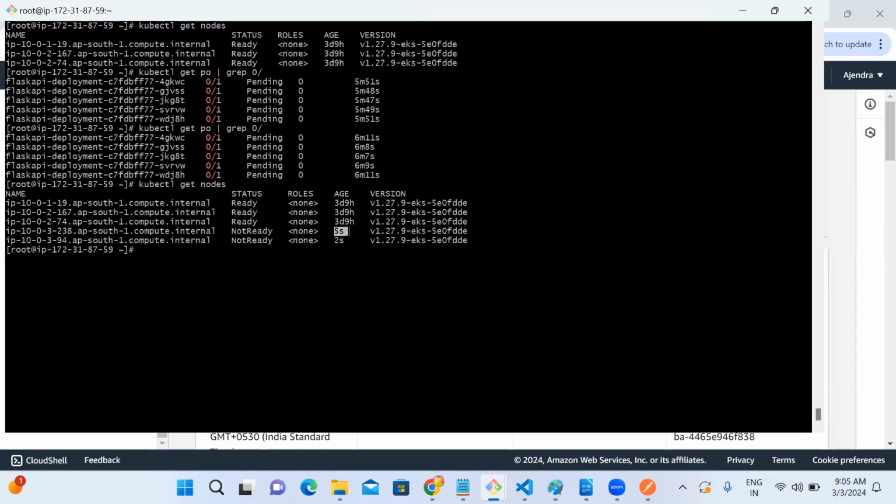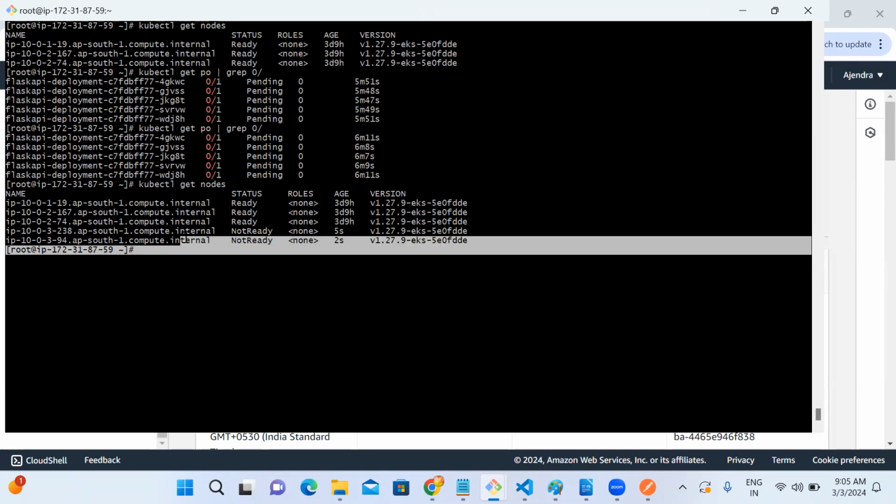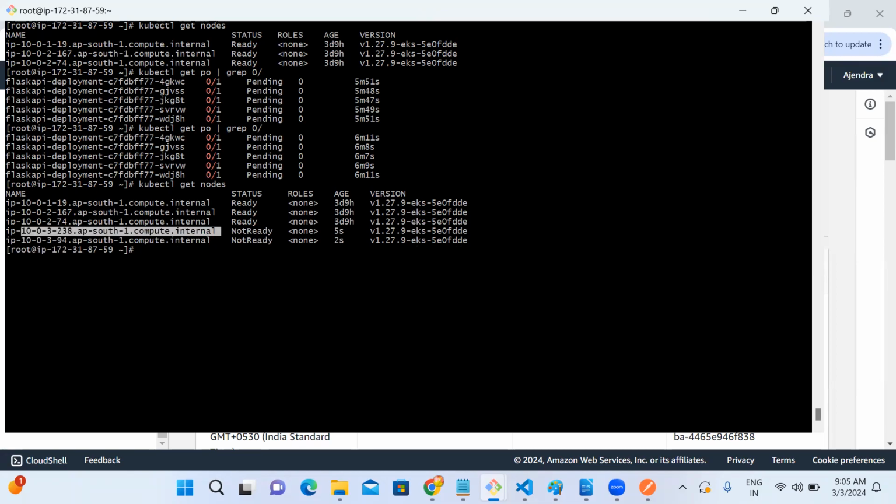Five seconds. Now you have to tell me, in these nodes automatically some pods will come. You don't need to deploy. What are those pods called? You know already. Worker node. DaemonSet pods will go, like node exporter, and then the kubelet, kube-proxy. All of them will run automatically on these nodes. You don't need to touch them.